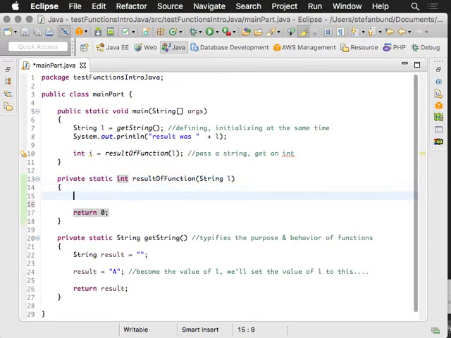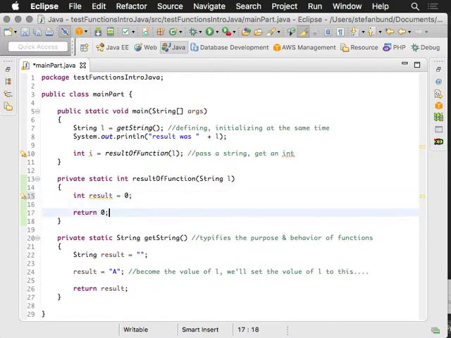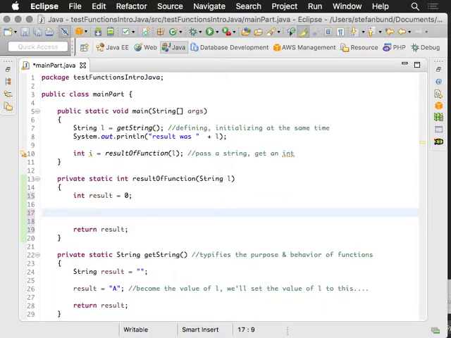So the first thing I want to do is produce an integer that's going to be my result. Maybe there's an initialization value, but whatever result grows up to be, we're going to return it. And we're going to take a string as an input.